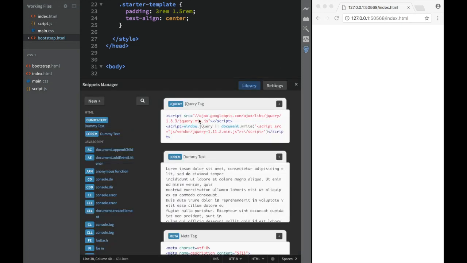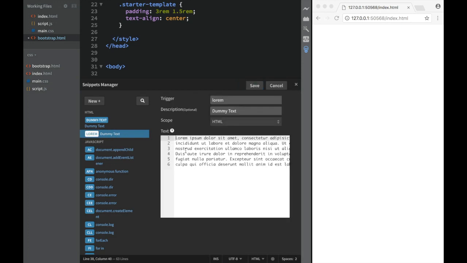So let's go back over here, and you can see that once I'm actually working with the dummy text, I can go over here and actually customize. First of all, I can say, you know what, I don't want this trigger. Let's say I would want the letter B or something like that. Now, it obviously doesn't make much sense. You would want something that actually explains what's happening, even though you have a description. You would probably want something that gives the reason why it is lorem, because we all know that lorem is going to stand for dummy text.